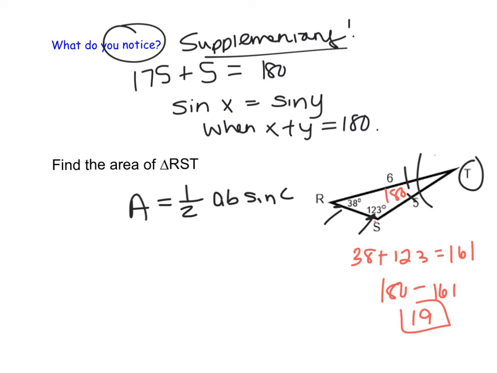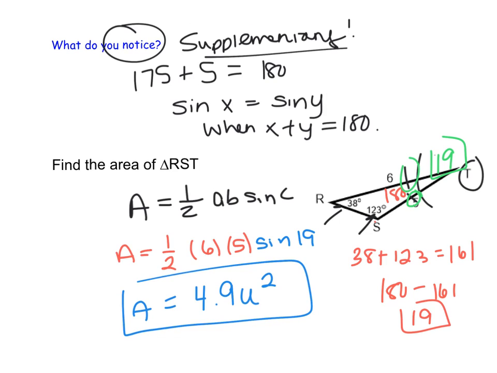So I got to put that in. I'll put that in in green. So now I look at my picture. I got a 6, I got a 5, and I got an angle in between. That's what I needed. So I go to my formula. I do area equals one-half, my 6 and my 5, and now I do the sine of 19. Again, I just type this into my calculator and I get 4.883522317 or I can just write it out as 4.9 units squared. And that's your final answer.